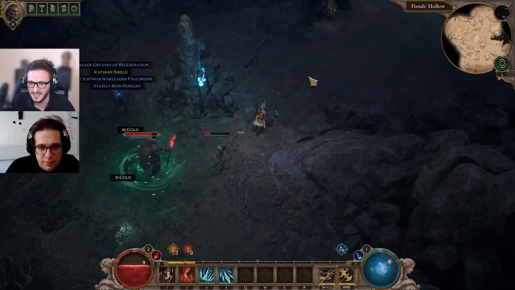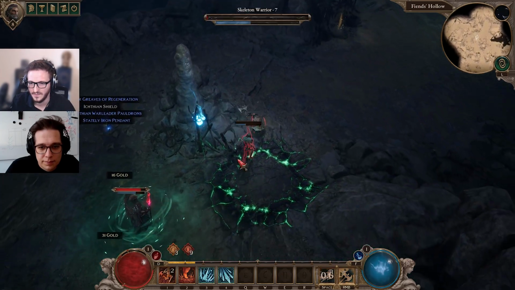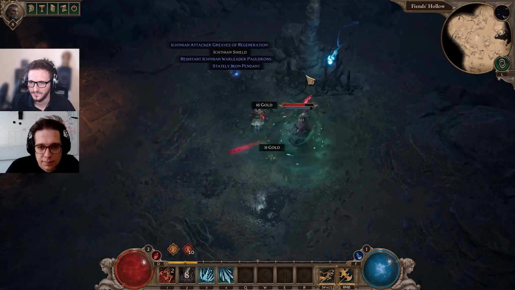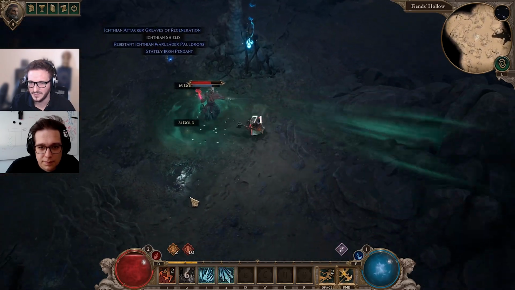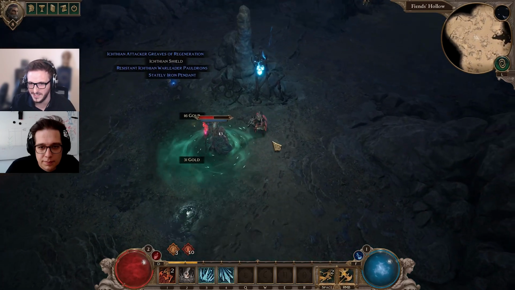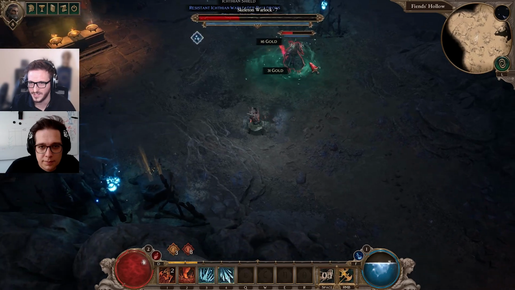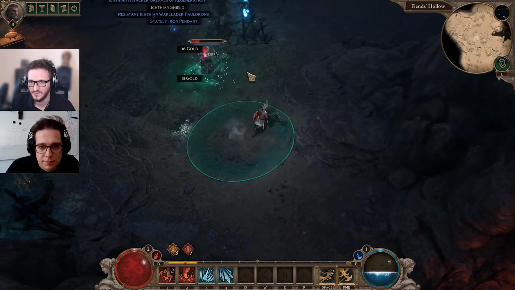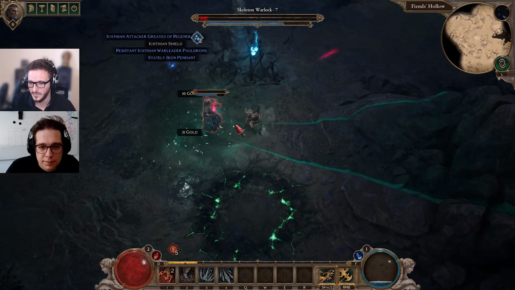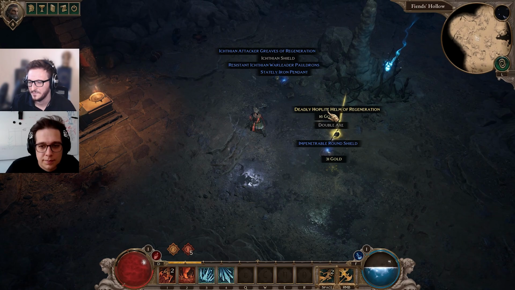So definitely you gotta take out the light guys first, then the support, and then go after the big man himself. Again, trying to dodge these individual abilities so that we don't get blasted into smithereens. Might be easier to do with our ranged attacks. He's immune, by the way, to freezing and all that. That's why I didn't really use that here.